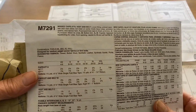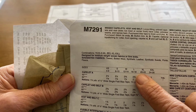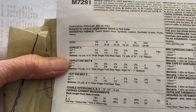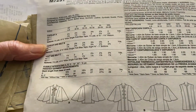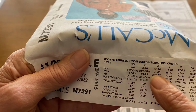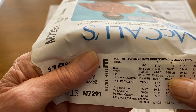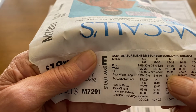So after you've chosen which one, we're gonna go with B here. We'll use view B. And on the back, you will see that there is a place here for your sizes. Now, in order to figure out what size you are, you do need to take measurements and get your bust and waist and hip size for this, and then you'll be able to figure out which size that is. Now on here, on the flap of the envelope, it has the measurements. So if you have a bust that is 34 to 36, anywhere in there, then you would get a medium. The waist is 26.5 to 28, and the hip is 36 to 38. So if your hip fits in that range, you would get that medium.